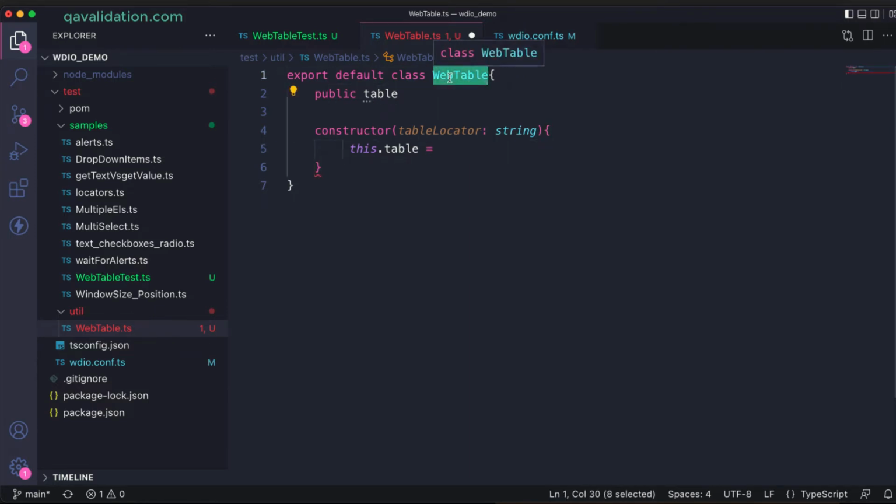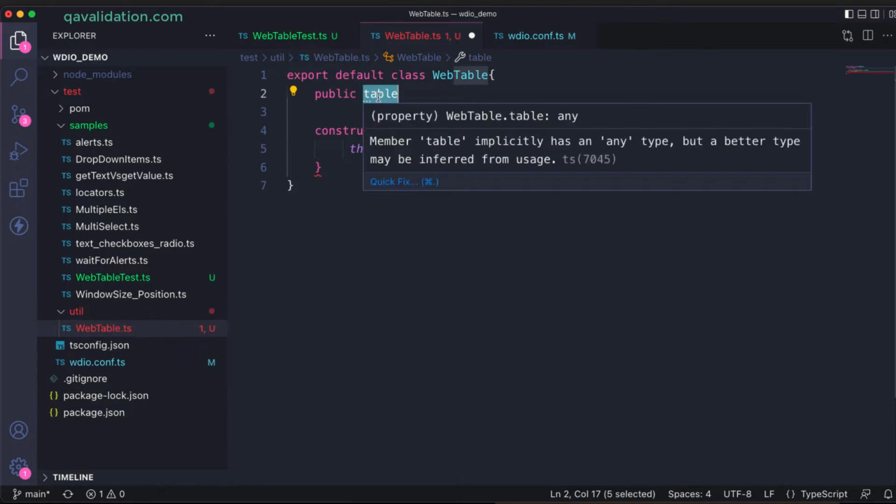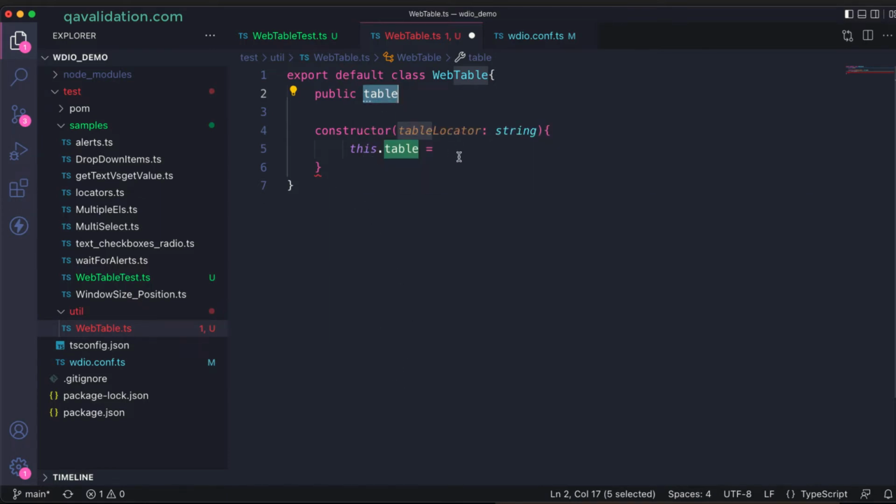When you create an object in my test, you will be passing the table locator, because you can have multiple tables, right? And depending on the test, you want to test different tables. That is why I'm making it dynamic. So I will be creating a global variable at this class level, so that all other methods will be taking this table as a table element.